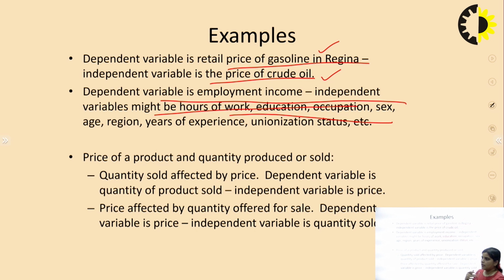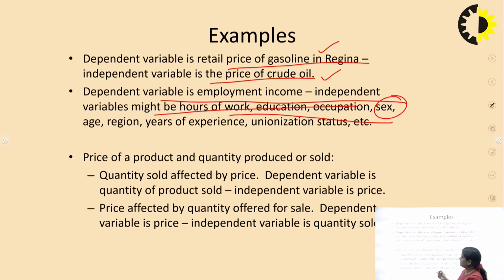Maybe if one has a higher number of years of experience, then it may be possible that the income of that person is more than that of a less experienced person. If you are talking about an independent variable like sex, whether the gender is male or female, the employment income can also vary based on that. We can easily see variations in employment income directly by having any of these independent variables.